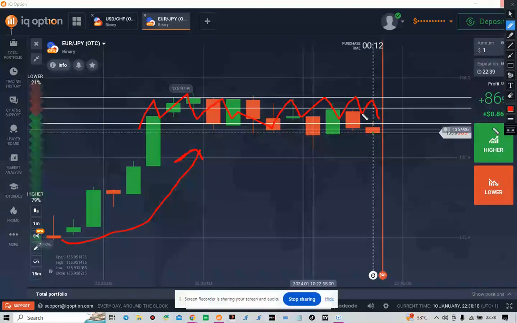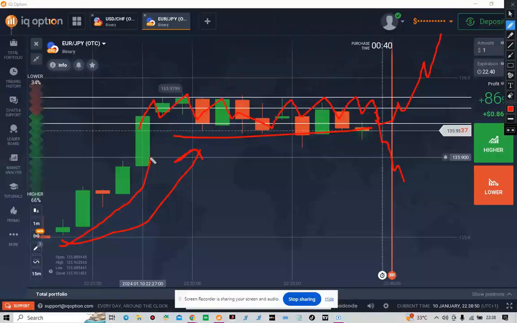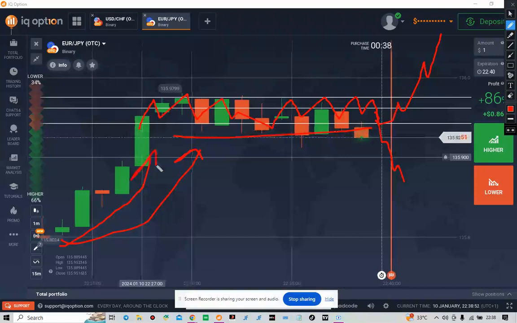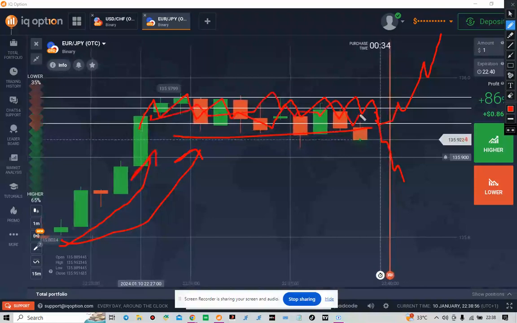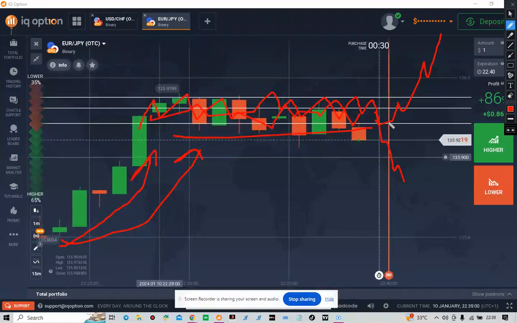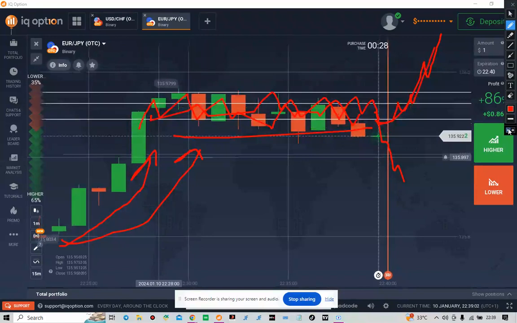Okay, they are likely to push the price down, but if they fail to break this level, the buyers will continue to push the price upward. So this type of movement, we call this movement bullish movement. Then this one we call consolidation. So if the buyers are stronger than the sellers, the price will go upward. Okay.